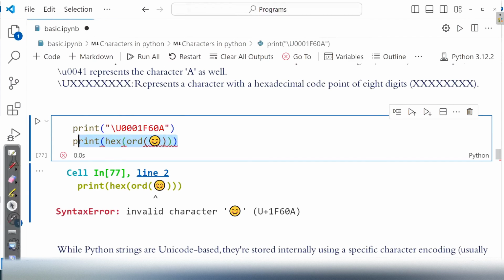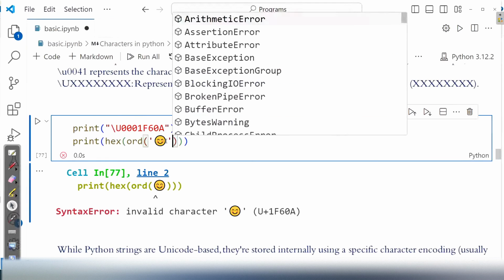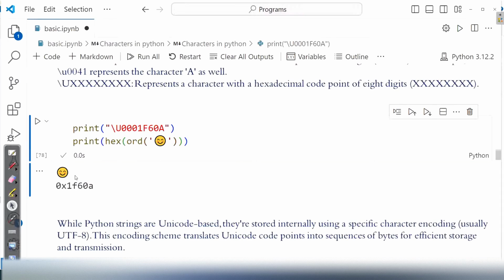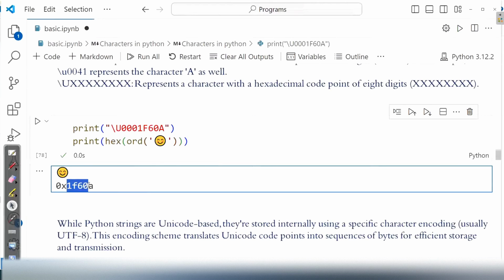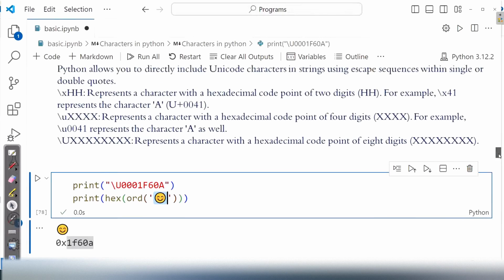Let us try this. The character must be within quotes. You can see 1F60A. This is the hexadecimal format of this particular character. Emojis are also characters. So please note this. This is how we can use characters.